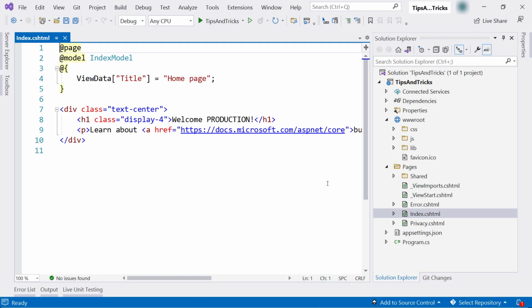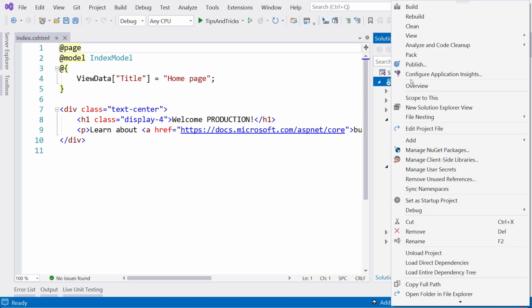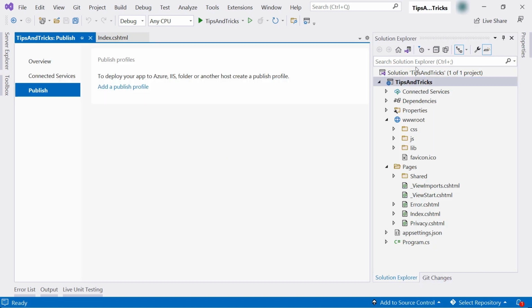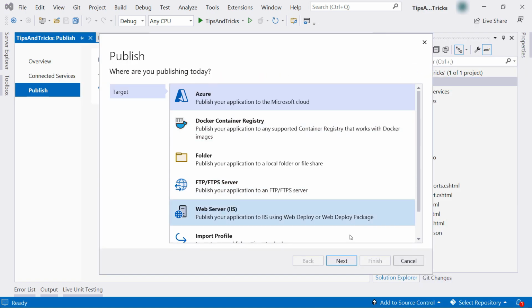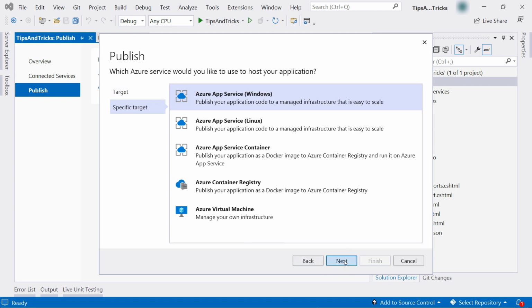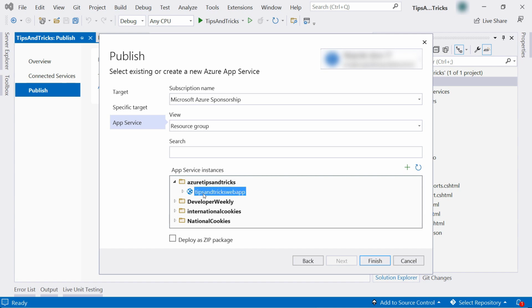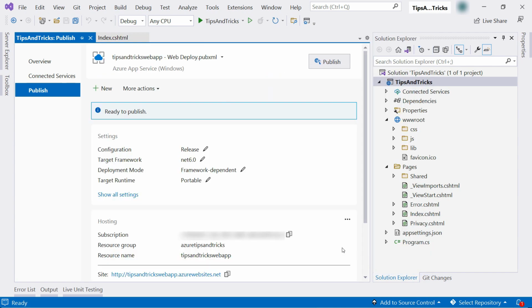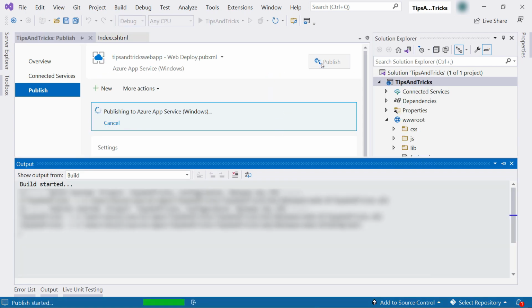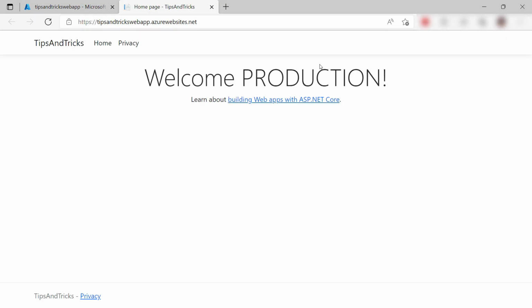Here we are in Visual Studio. I have created a simple ASP.NET application. Let's publish this. Right-click the solution file and select Publish. Next, we'll select Azure as the target. OK. And now I'll pick Azure App Service to publish to. Alright, and let's see. I'll pick this app service to publish to. OK, that's it. Let's publish the app to Azure. There it goes. And this is the application running in Azure.